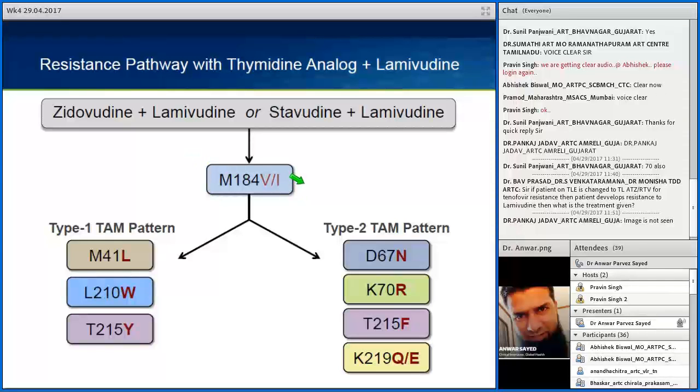So the first mutation to develop is M184V. In a patient, if you start ART and they miss some doses, this is what they refer to as a single switch. That is, in one shot from light it will be dark. There is no dimming phenomenon here. So M184V is first to appear, and then it may follow these patterns. If you see this, you can be sure that the patient already has M184V in him or her.